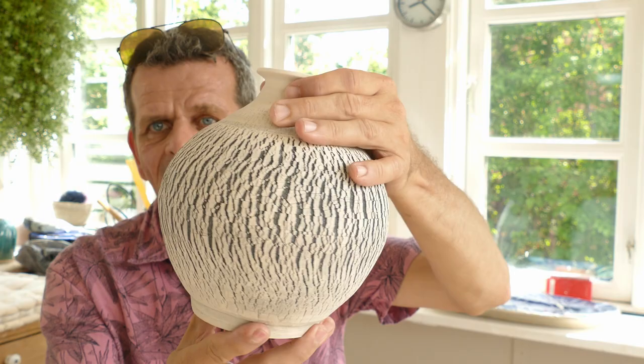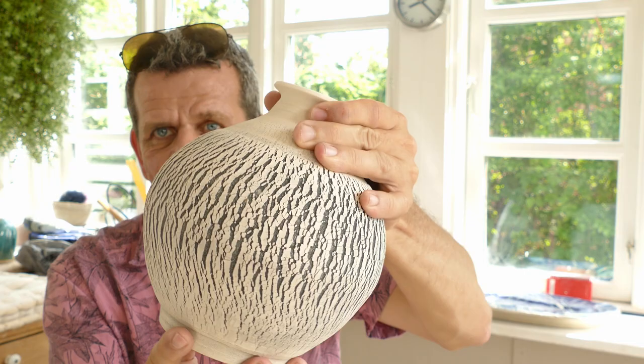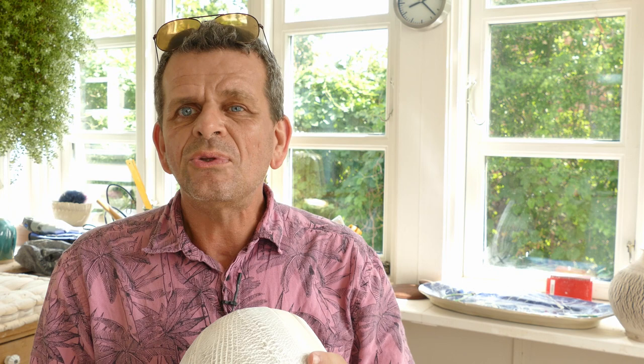Now that we're done you can see this wonderful pot that is black in the grooves, in the crackles, and just pure ceramic stoneware on the surface. The second pot — you probably remember I put a bit of black stain into the sodium silicate to create a darker surface. Once it's bisque-fired it's not completely black but a little grayish, and it will be darker once we put a clear glaze on top. For this pot I would like the cracks to be white and the surface to be as stark or gray as possible.